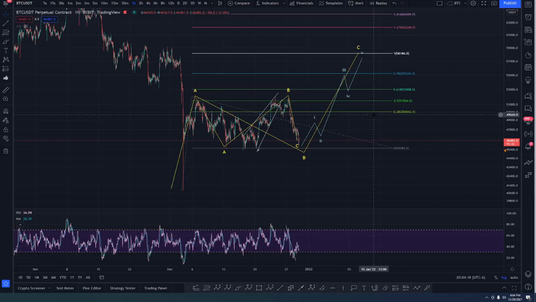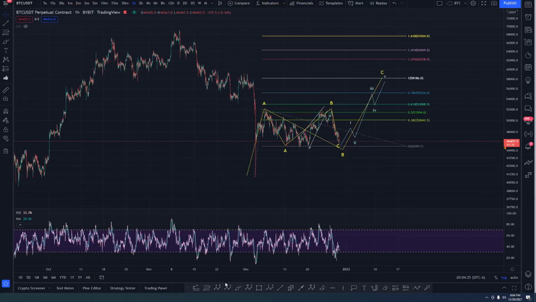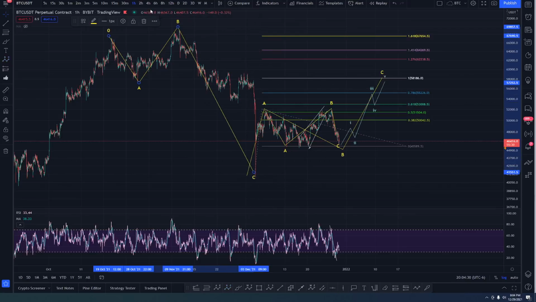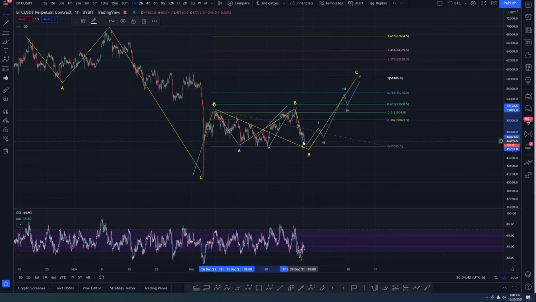All right, so let's look and see what's happening. This is basically an ABC correction. I see it correcting overall. Overall, I see the move from the top, an A, a B, and a C. It just got pretty extended here with the C wave, but it's still fine. And now I'm looking to retrace this in a three-way fashion back to the upside. What we've got in the middle here is what we call a flat that may or may not be finished. And this is the big question mark: does the C have more legs? Basically we've got three waves in the middle, three waves in B. You've got A, B, and then a C wave.